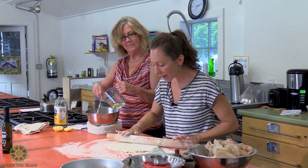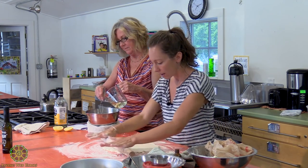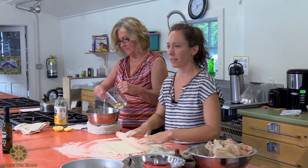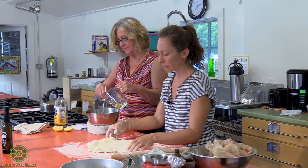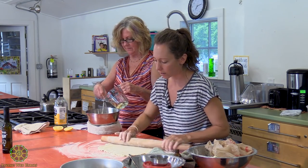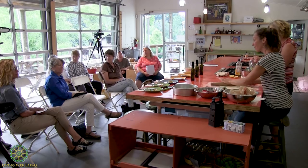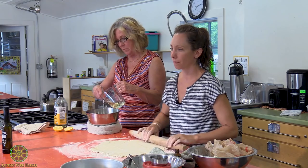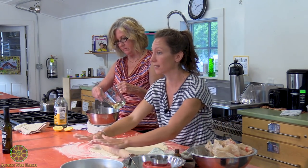I eat full-fat dairy if I'm going to eat dairy. I started on that when my kids were young, and they would say, give your kid whole milk. Not only does it taste better, but it's better for developing their stomach lining and for sealing their gut and all those kinds of things. WIC won't let you get anything but 2% milk or below. Well, WIC is very heavily influenced by the dairy lobby, so you can imagine. Do you know how much dairy you can get on WIC? It's ridiculous. How many gallons of milk?